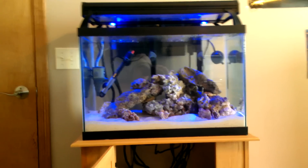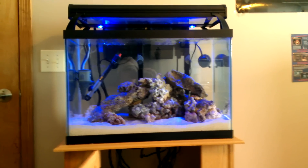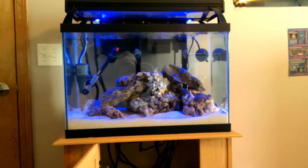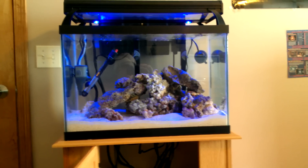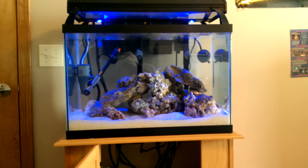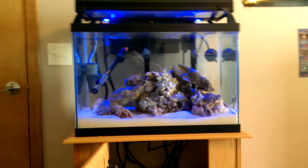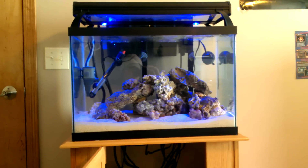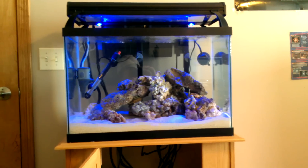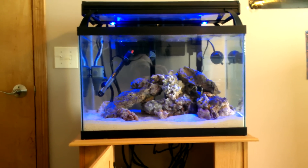I want some fish that are different — just don't say Dory or Nemo, that's what everybody's got. I've got three local fish stores in town that can order in anything I want. It's a 20 gallon tank so I can only fit about three or four small fish at most. I also want to add a shrimp and maybe some crabs — like an emerald crab. If it's reef compatible, cool, and under 30 bucks, I'm interested.